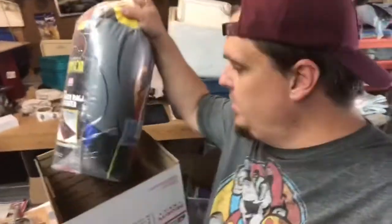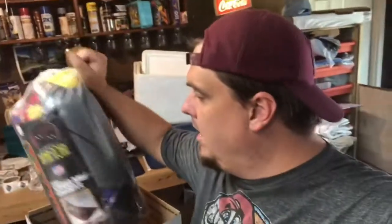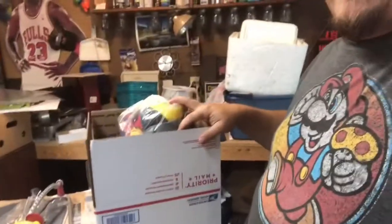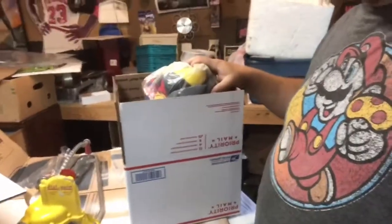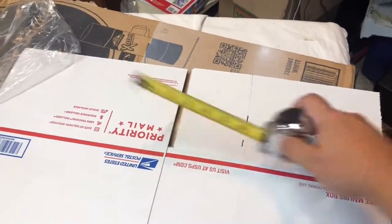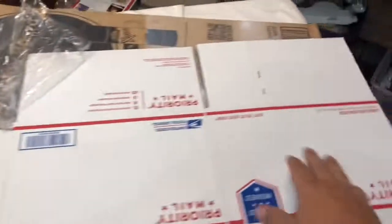Quick video about box resizing. This should fit in here, but I don't want to squish it. This sold for $65, this buyer's all in. So I really don't want to squish it and mess up the label because the label's pretty mint. But the volume is there for this box. So let me show you what we do. I don't always do it this precise, but for this particular exercise, I actually measured 4 inches over because I thought that was pretty close to what I needed.